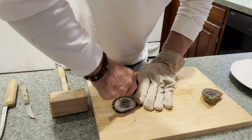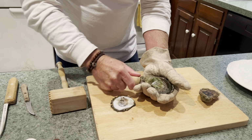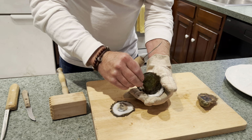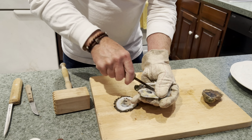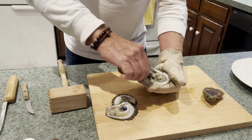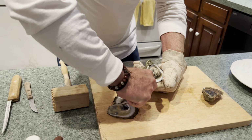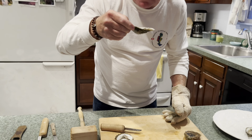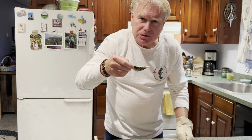And they're not always easy. Sometimes they are, but the other thing you wanna remember too is, see, here's the top, it's stuck on the top, so you scrape that off, and there's your oyster. And then you kinda wanna run it by your nose and just smell it. Make sure it smells fresh.